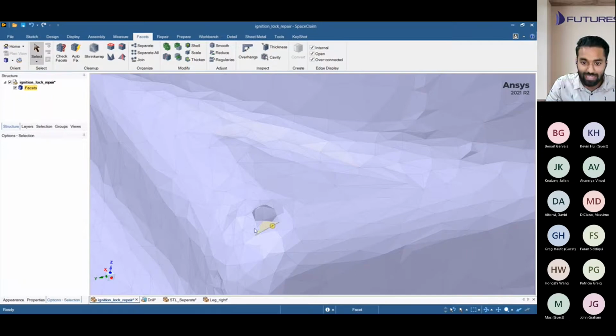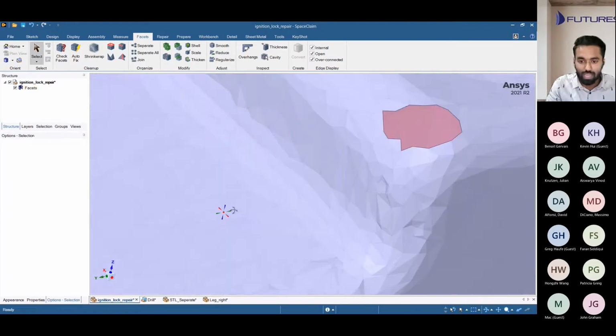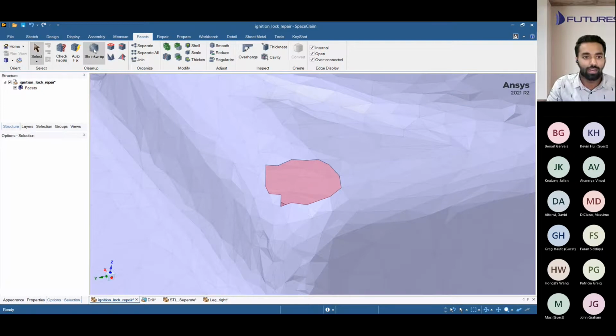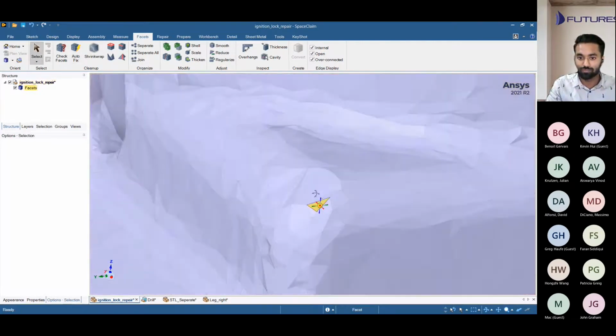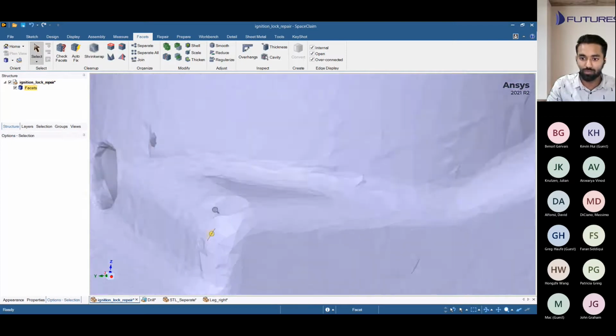So editing this STL file in any other software would be quite messy, right? Over here, we have certain tools through which we can just delete these faces and again click Autofix, and it will fix these parts, right? So those peaks have been removed.